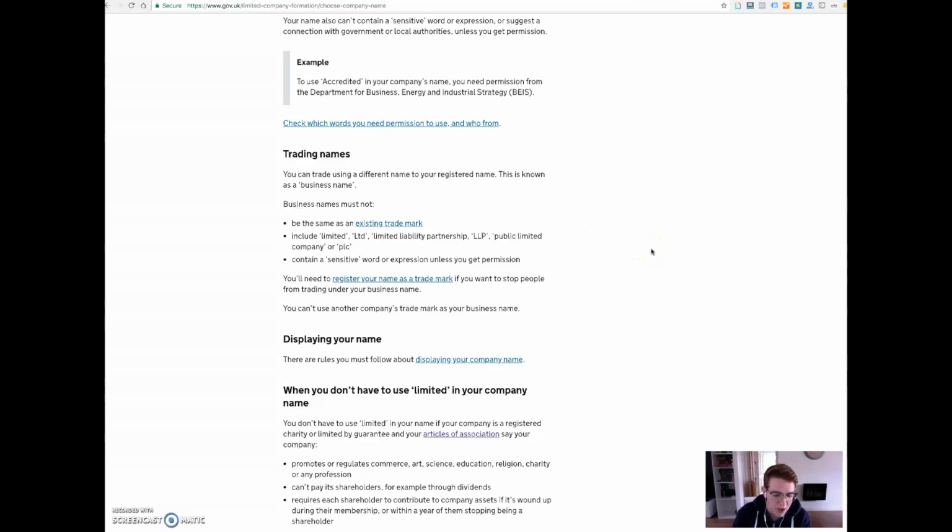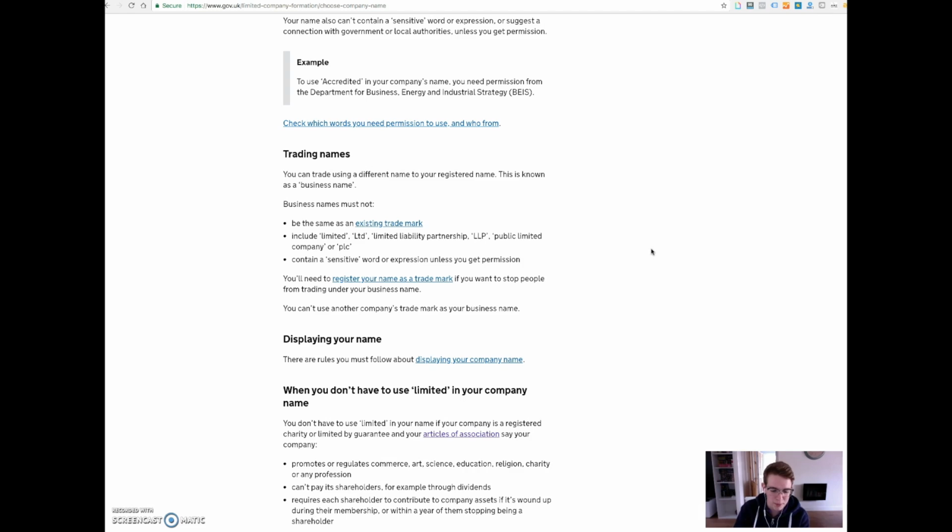Touching upon that, you've got different types of companies when you start up. You've got a private company limited by guarantee. They're generally non-profit organisations, not always, but that is normally what they're for, like charities and things like that.